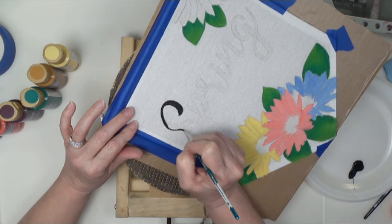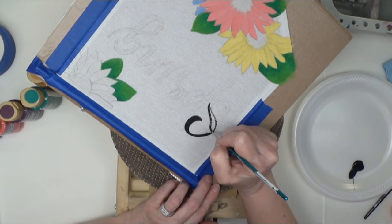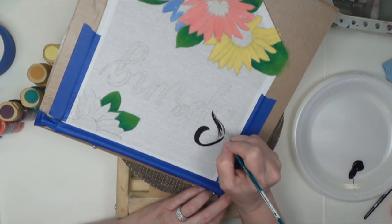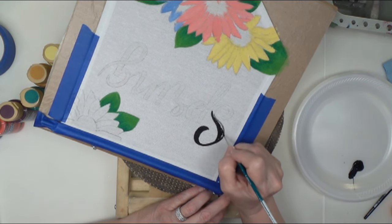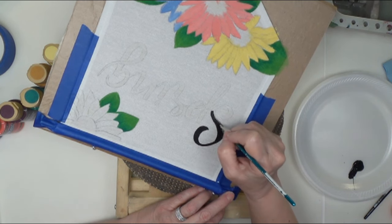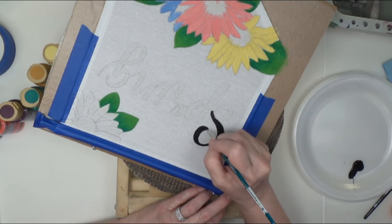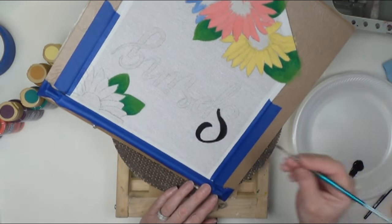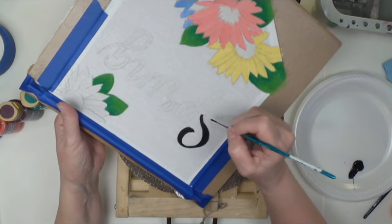So I'm just using a round brush, kind of outlining the letters and then filling in. These are bigger letters, so we can just do an outline and fill in. And we'll do all the letters the same. You'll apply two coats. As I said, your second coat is just making sure that everything is as it should be with no extra white showing through.